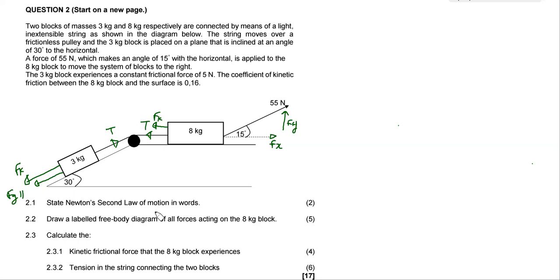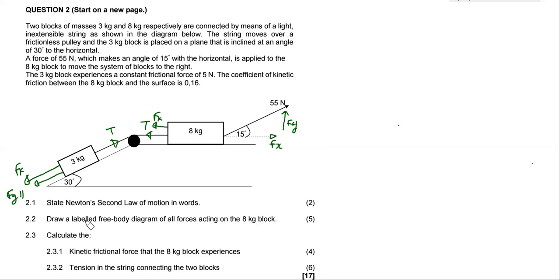State Newton's second law of motion. We know this. We need to memorize Newton's laws, because if you don't, all these questions are going to start with the law that they need you to explain. So Newton's second law says when a net force acts on an object, it will accelerate in the direction of the net force.